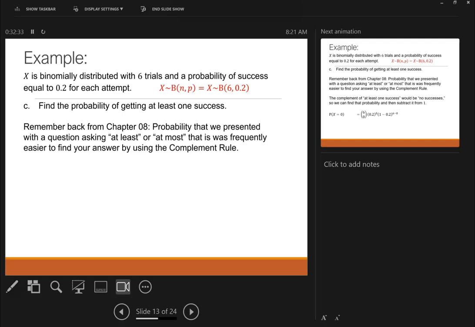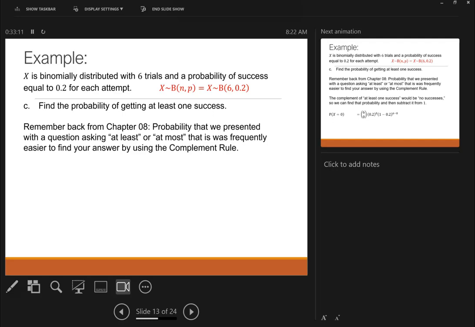Or I could think about it as a complement, right? What is the complement of less than or equal to 1? I'm sorry, greater than or equal to 1, excuse me. The complement of greater than or equal to 1 is 0. Less than 1. And how many outcomes are less than 1? Just x equals 0, right? There's just one outcome. So 1 probability to compute.